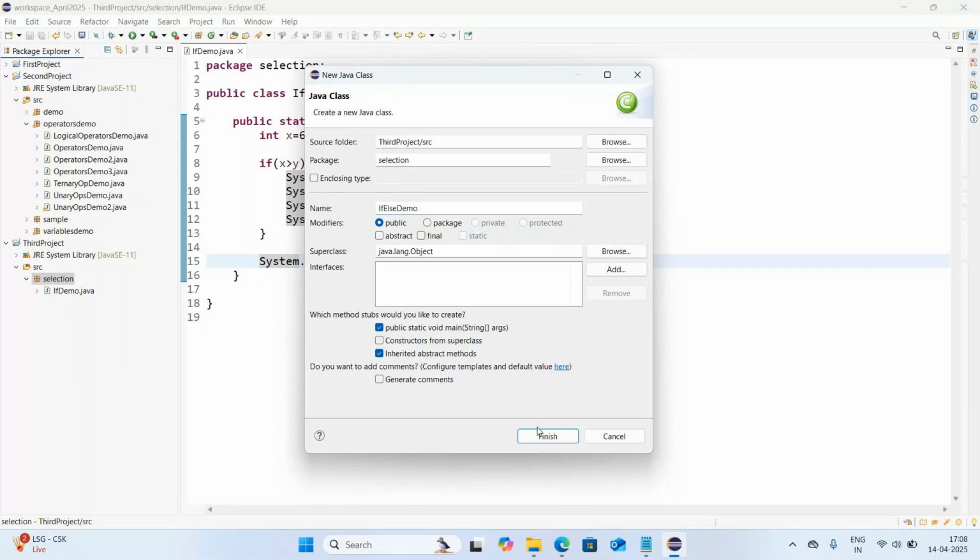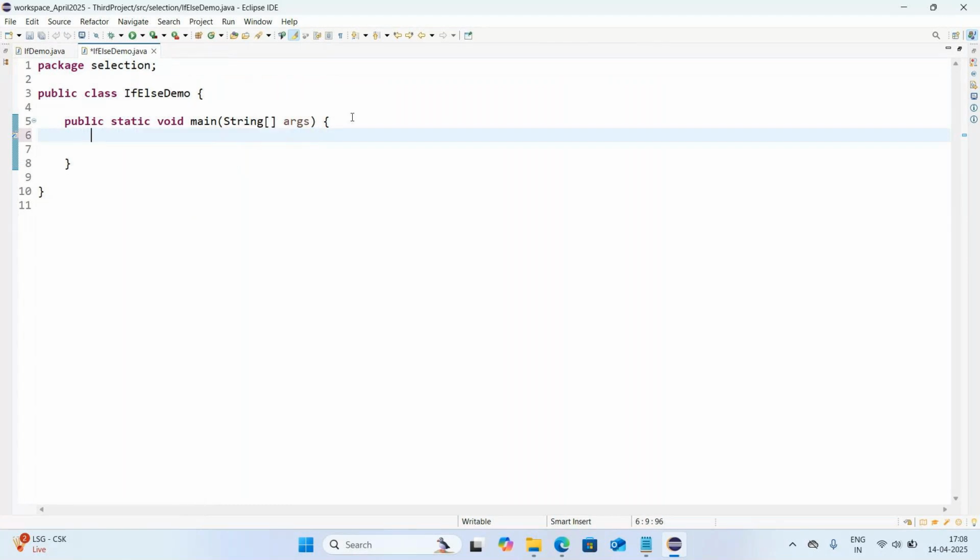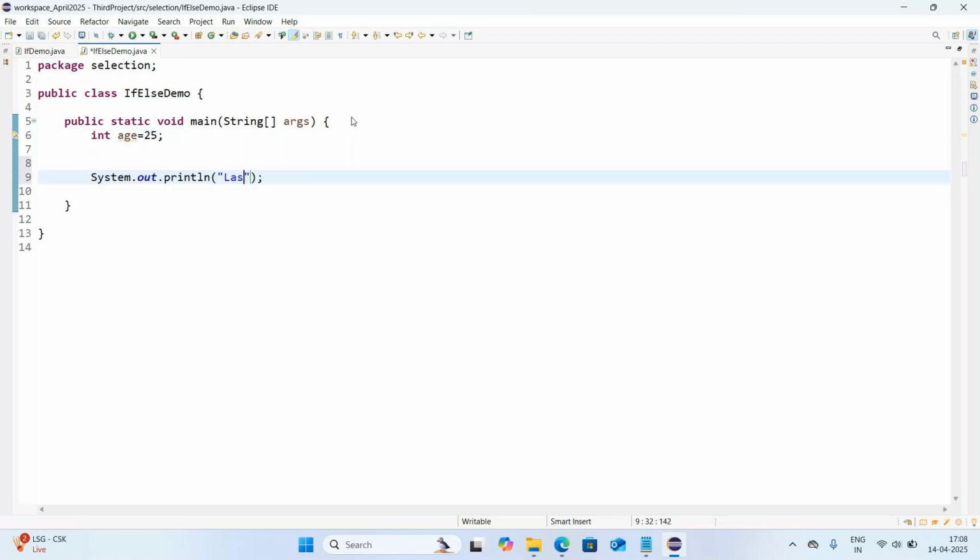If else demo, again same. Let me write, let's say age. I'm taking one simple variable, age. Now, for example, I will write one last line for our understanding, so this will execute forever.